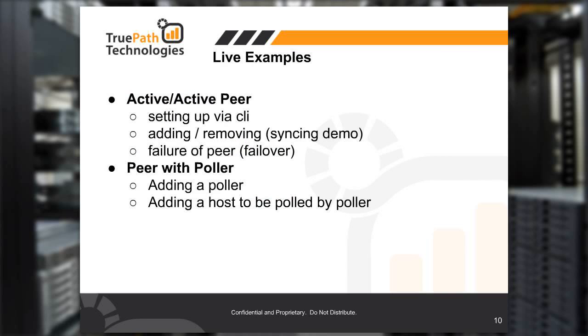So what I'm going to do now is switch to some active examples. We're going to be taking a look at an active peer. First, it's pretty neat because we're going to start with a master, and then we're going to add a peer to it. And we're going to do it by the CLI. Then we can actually stop or fail that one and then see how that looks. Then the next thing we're going to do is set up a remote poller onto one of the peers. So I'm going to try to switch over to my desktop here.